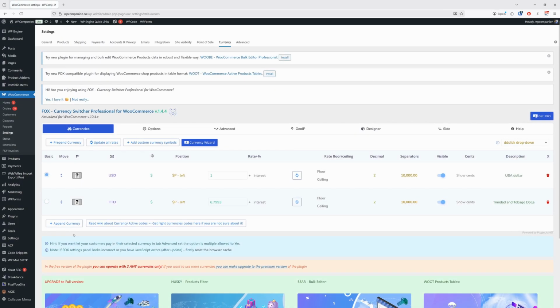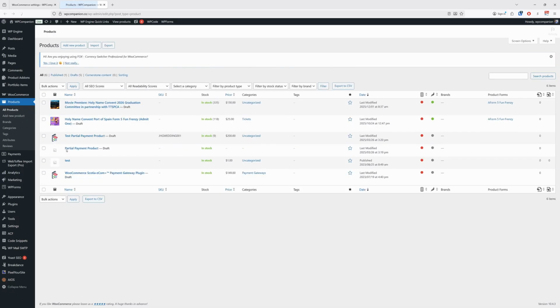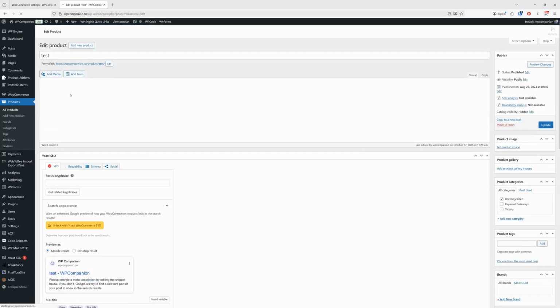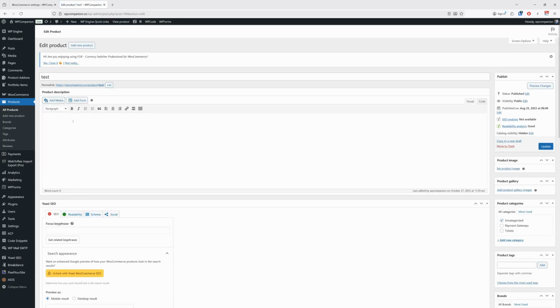Great. Now this currency switcher has a shortcode, and what I'm going to do for demonstrating this is to add this shortcode to one of the test products that I have. Alright, so let me pull up this test product. And in this product description area, I'm just going to add the shortcode WOOCS, and that stands for WooCommerce Currency Switcher.